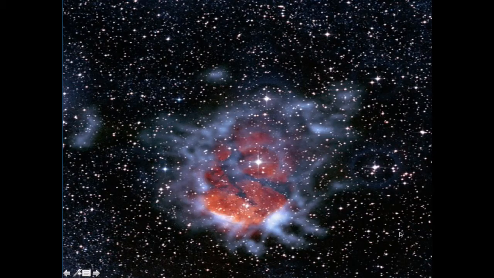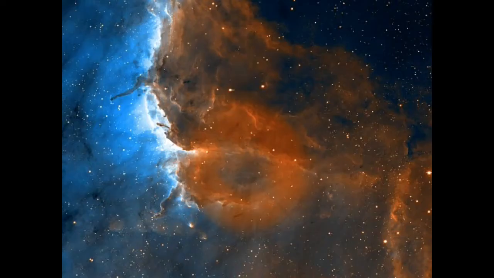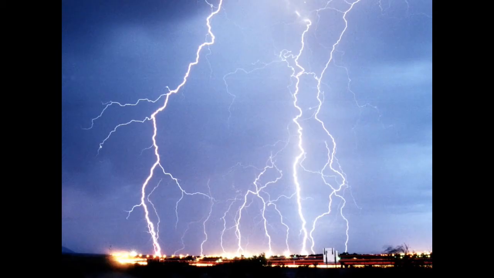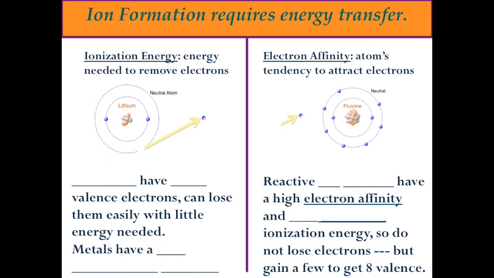We see ions all around us. If we look up in space, there's ions in clouds of gas and dust that are illuminated by light from a nearby star. The atoms are energized, and then they lose some electrons, and then they glow, and these are transmission nebulas. We also see ions in lightning strikes. These plasma state of matter is ionized gases. So we do see ions physically with our eyes, and then the results of the bonding is quite beautiful, of course, with the crystals.